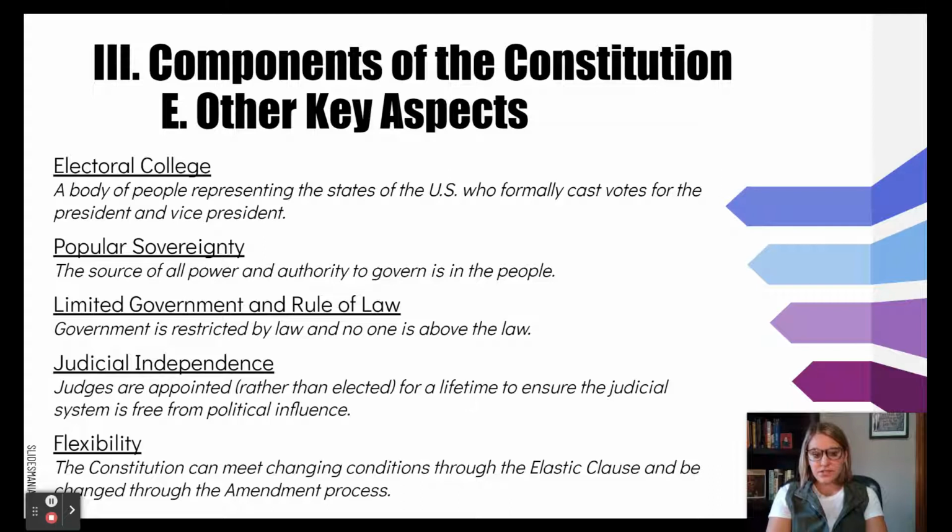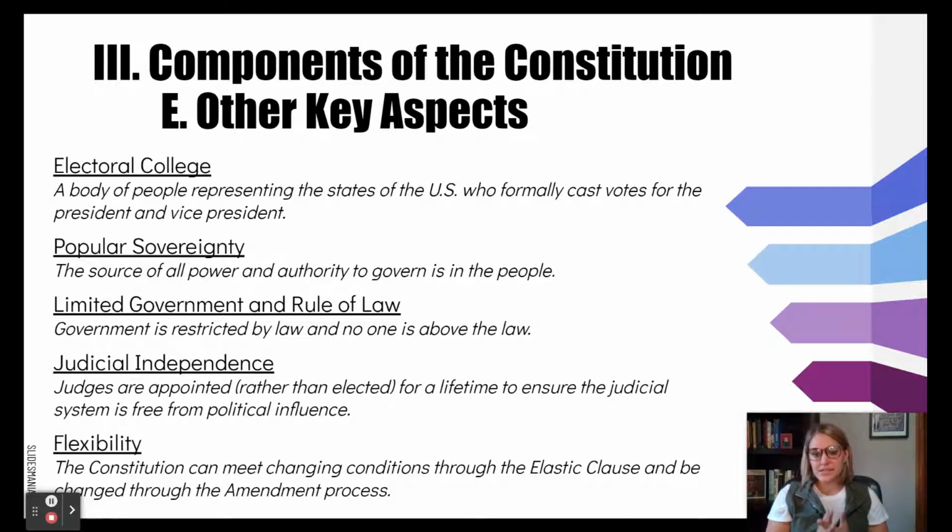Judicial independence. So this is the one branch of government that does not have term limits. So when judges are appointed, instead of being elected, it is for a lifetime. And it doesn't mean that all judges are going to die in office. It just means they will retire versus hitting the end of their term according to a term limit. And this is to ensure that justices don't reflect popular opinion necessarily, but that they are free from political influence and they are based on their interpretation of the Constitution.